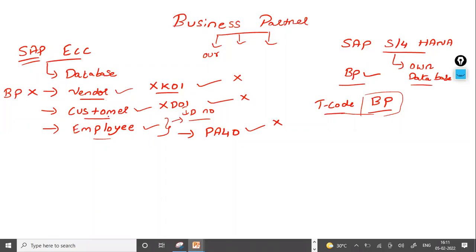Vendor will not have connection with the customer, or customer will not have connection with the employee. For that reason, they created business partner so that vendor can become customer, and even customer can become vendor. From whom you are going to buy the material, you can sell the material to him also. For that reason, they have created a concept called business partner.